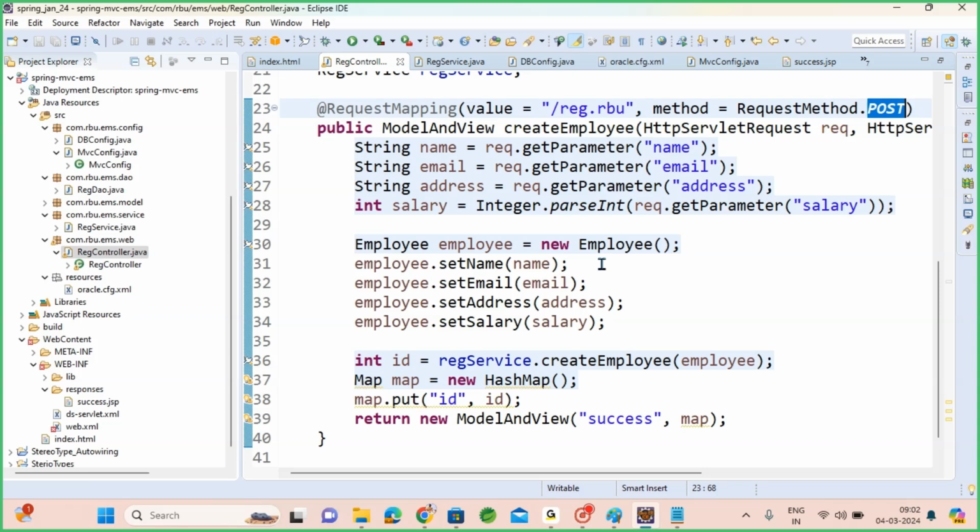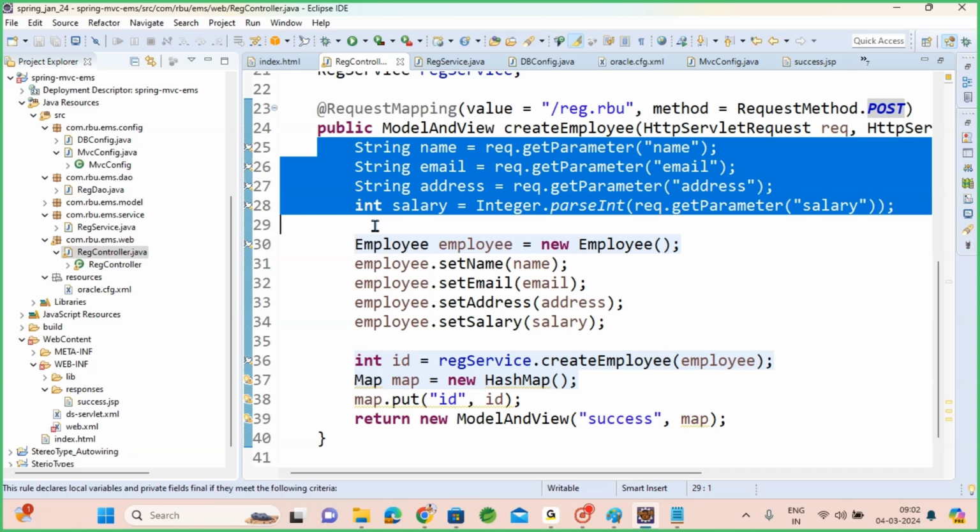HTTP protocol allows multiple types of methods, one of which is post. We use it for create operations to carry much data. Get can't forward much data, and get based data is not protected. In the URL we will see the get data, so we always use post for create operations.